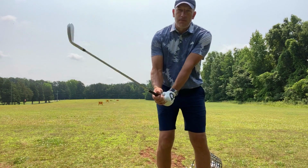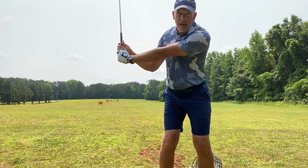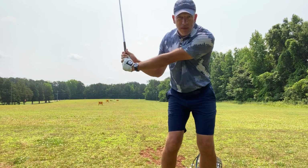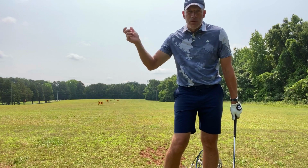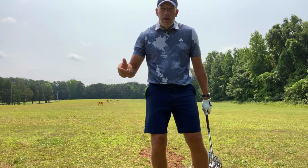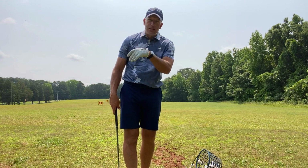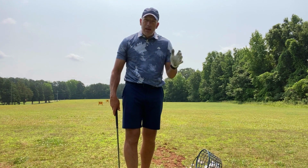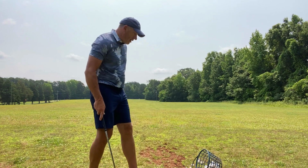What you want is to feel very secure. You want to feel like you have total control of that club coming into the downswing. If it's moving around and you're doing different hand motions and wrist motions and changing all those angles, it can get really confusing and it's not going to help you. So I'll hit one for you.